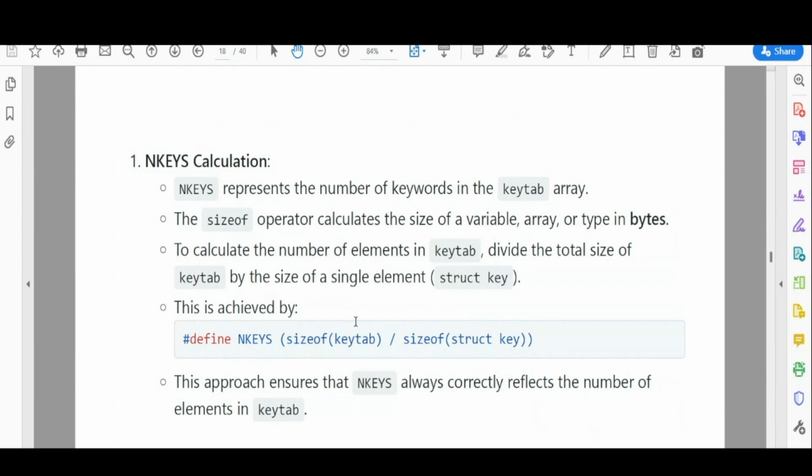So this is a dynamic way to calculate the number of keys without explicitly deciding that, just to make sure you don't make mistakes. Because once you start to change code, you often leave some of those variables unchanged, which will cause problems later on. So this gives you a dynamic way to calculate the n key automatically.